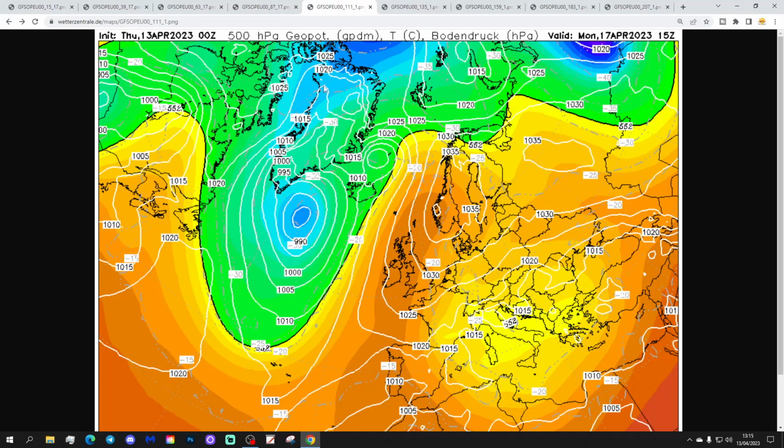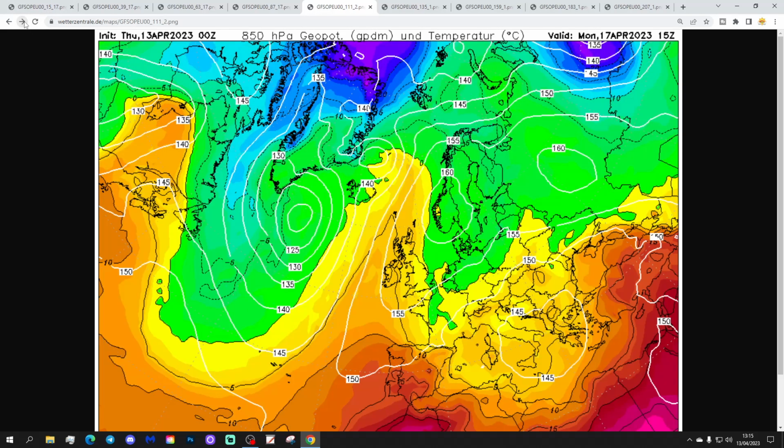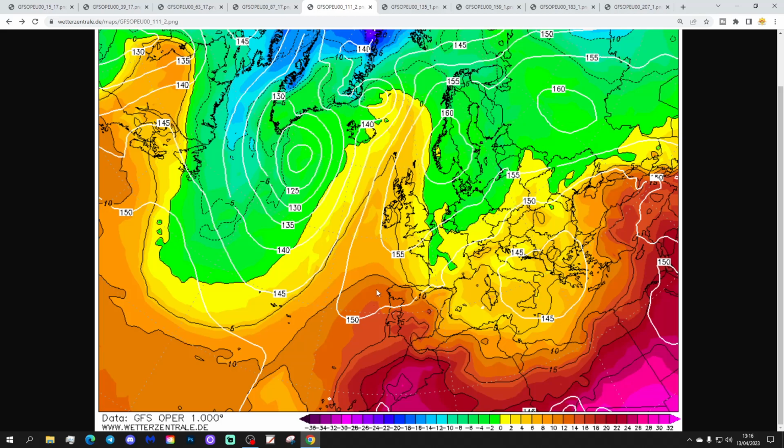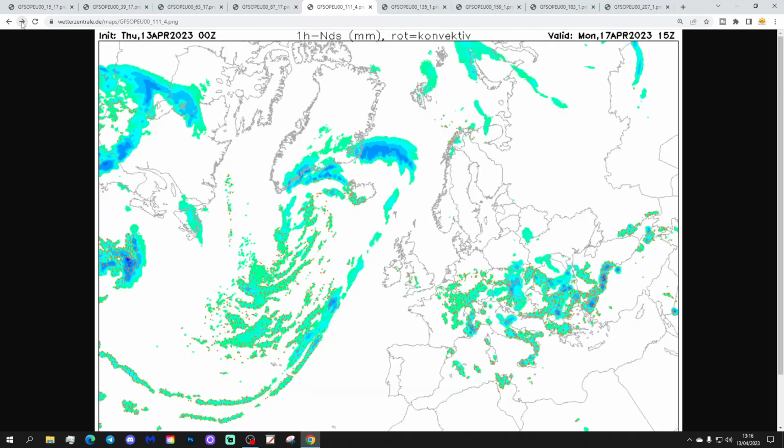Well, by Monday, high pressure has completely taken over the pattern across most parts of northern and also western Europe. All of the low pressure tending to be more towards the southern and southeastern side of Europe. The upper air temperatures, again, still a little bit on the chilly side across the far north, but generally mild or warm in the west and also in the southern and eastern portion. Actually quite hot as we go further southwards into Spain and Portugal. Further heavy showers and maybe some downpours through the eastern, southeastern corner of Europe.